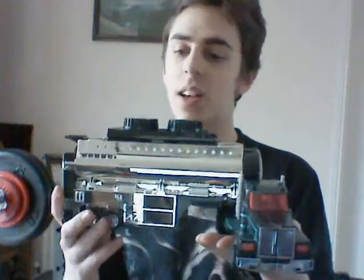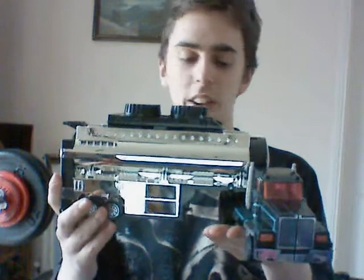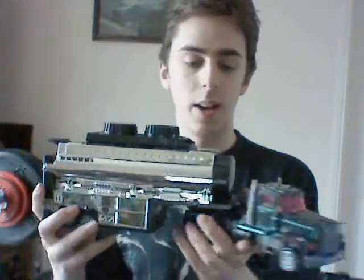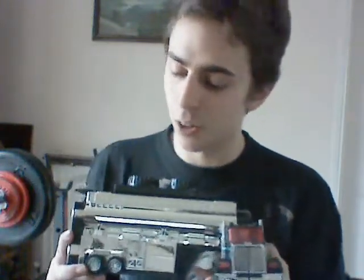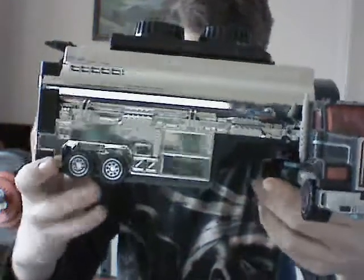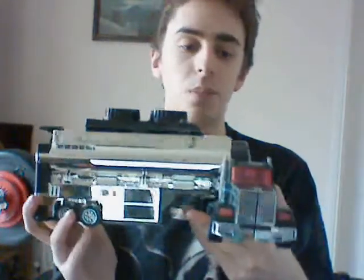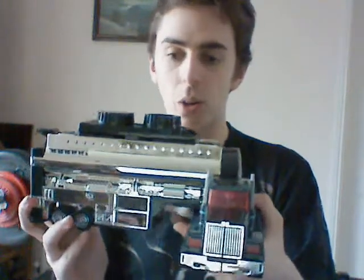And as you can see, he's a lovely, lovely oil carrier truck transport thingy. Bit like Octane, but obviously much, much cooler than Octane. He's a lovely black and silver colour. I'll show you this side of my tanker, because this side has randomly a scratch on it. You can't see it on camera, but it irritates me to no end.